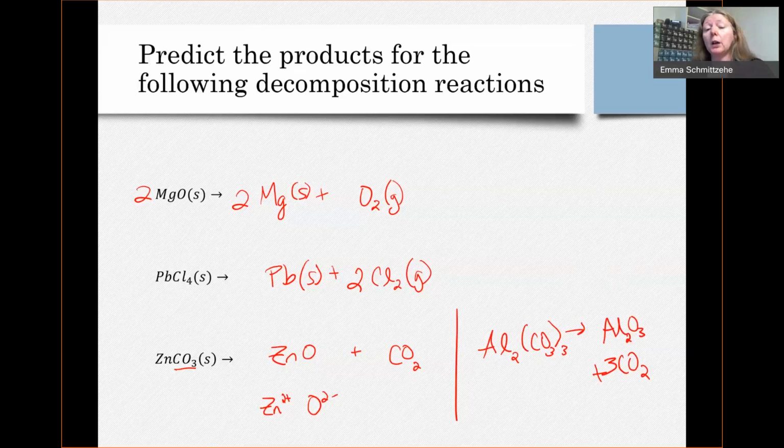So that's the general idea of what a decomposition reaction is, and how you go about predicting products. You should at least be able to break something down into the elements, so predict products of a complete decomposition. But realize when you have things like carbonates, something that can break off a small stable molecule like CO2 or NH3 or H2O, then that typically is what happens instead of it breaking into elements.